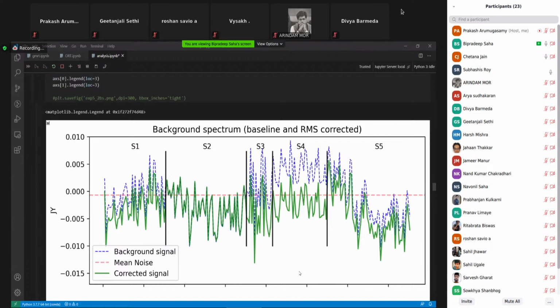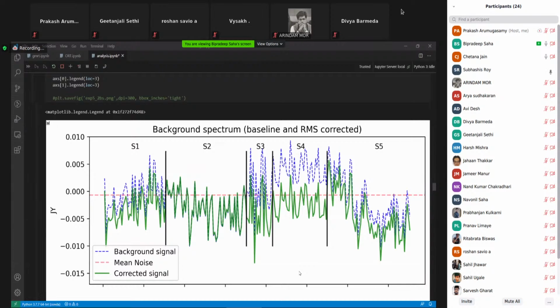Okay, sir. But the only thing you have to keep in mind is the error on A. Suppose A is just a base level you are fitting, which is here of course close to zero, but not exactly zero, I can see slightly negative. In a plotting program, when you are asking for the mean, it is finding the mean using, say, 10 data points inside S3, let's assume there are about 10 frequency channels. So the RMS, whatever A will give you, is zero plus minus something, plus minus 0.1, whatever it is.